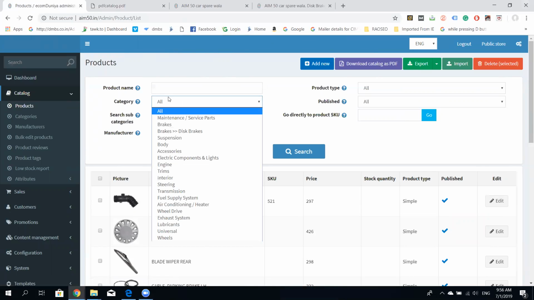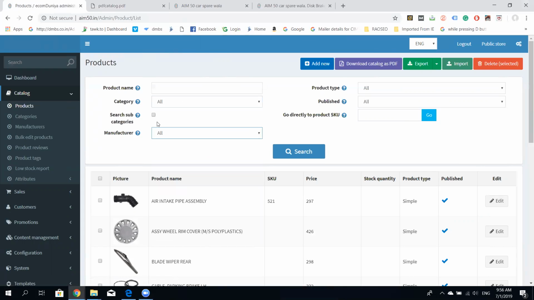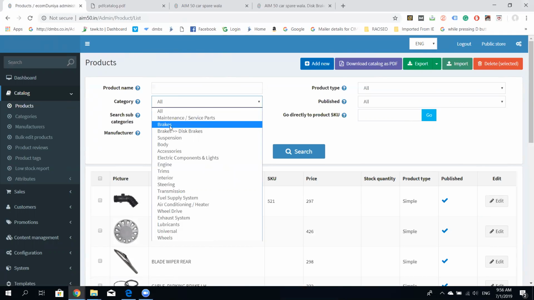You also have an option where you can search based on category and subcategory. Hope you all remember we added brakes and disc brakes in our previous video, and we made you understand what a category is. Whatever category has been added there will come up over here, and it can search based on subcategories as well. What do I mean by that? If I click on brakes, and the products are associated only with this particular category, then the products will be filtered and shown here.